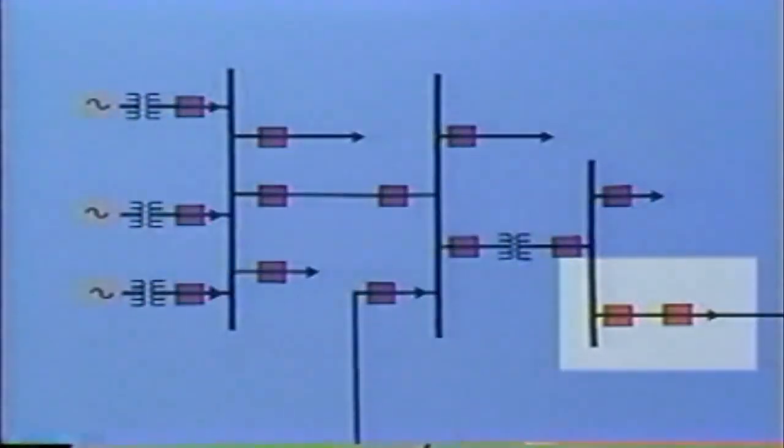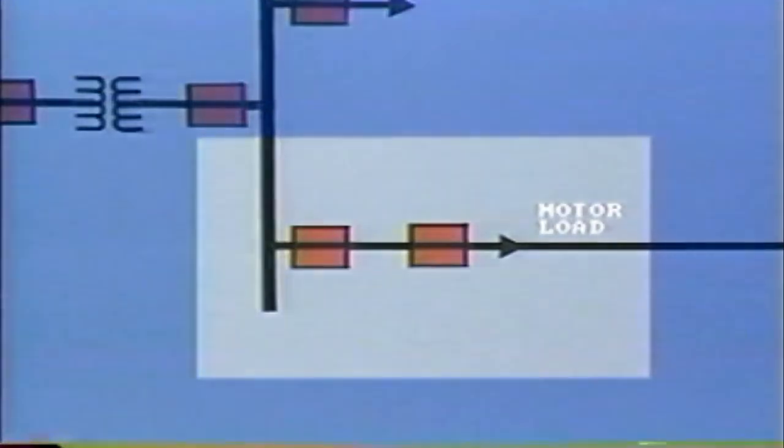In this example, the distribution line feeds a particular industrial customer who has installed large motor loads. So we have further zones of protection. Here is the distribution line zone overlapping the distribution bus zone, and at the other end overlapping the motor protection zone. Now remember, we're not talking about the type of protective relays installed, only the zones of protection.